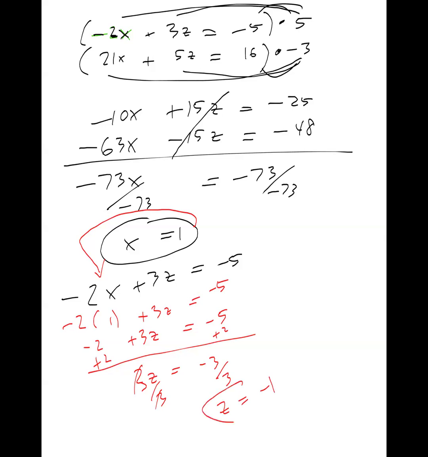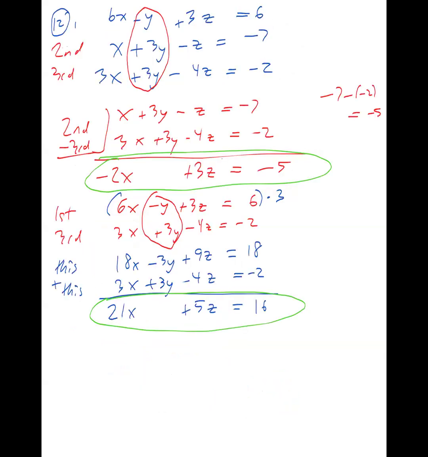What do I do now that I know what z is equal to? I find the easiest equation that has an x and a z in it, which is probably from the previous page. How about the second one? So I'm going to write that one down. The second one says x plus 3y minus z equals negative 7, and my brain has already forgotten what was on that other page. So what was x equal to? Let me look. 1, and z was negative 1, right? So x equals 1 and z equals negative 1.